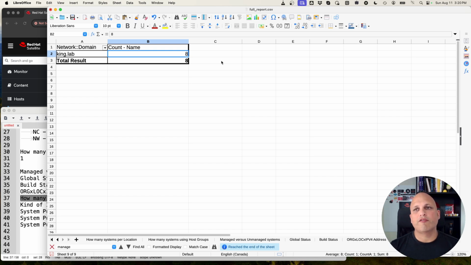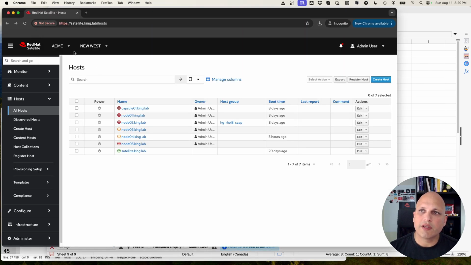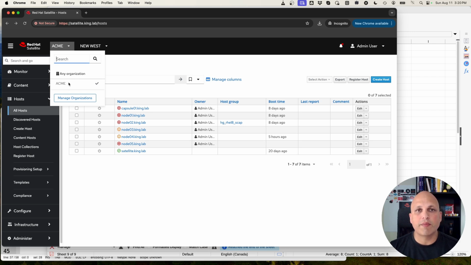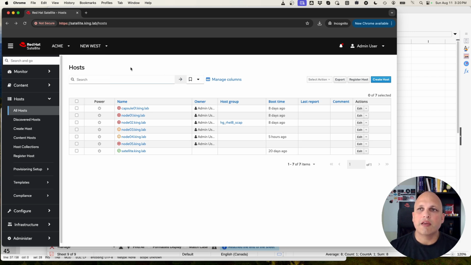Let's suppose that I have multiple domains on this Satellite. And keep in mind, if you go to your web UI, because of the taxonomy on the top, like here, I'm going to see only the information from this organization. If I go to a different organization or different location, based on the data that you're exporting, this export is going to bring back only the information that you're able to view in this specific configuration.